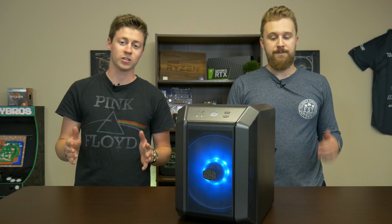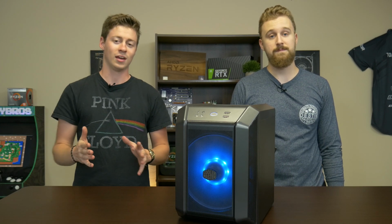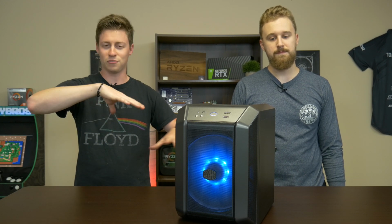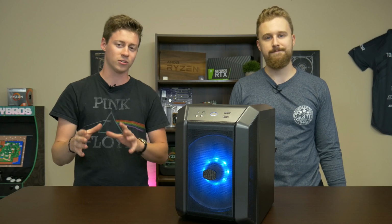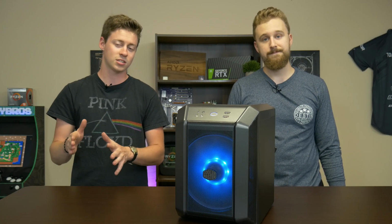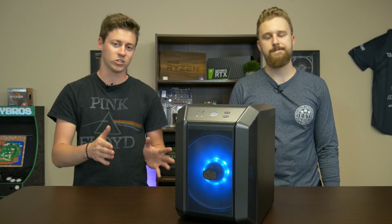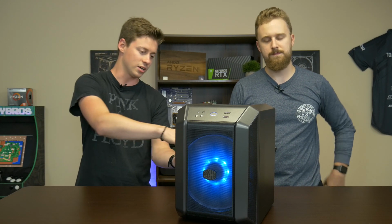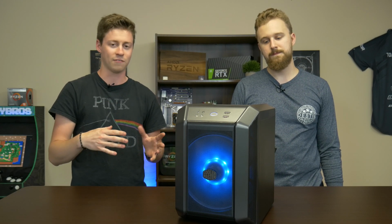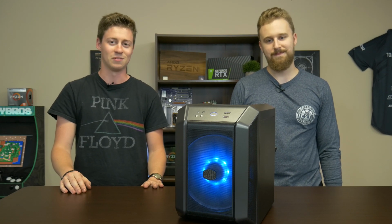Okay, so we got the benchmarks back, and we're pretty impressed. For an APU system, they have come a long way, and it's not too far from being able to actually be considered a full-on capable gaming PC. Right now, though, it's borderline, and we do suggest, if you can throw in a little bit of extra money, getting something like a 1060. You might be able to fit an RX 580 in here, but really you should stick with single-fan cards. This does have a double-wide slot where you can fit a 2-slot card, but you really can't fit one with 2 fans. We already tried to put the 5700 in, and it was not even close to fitting.